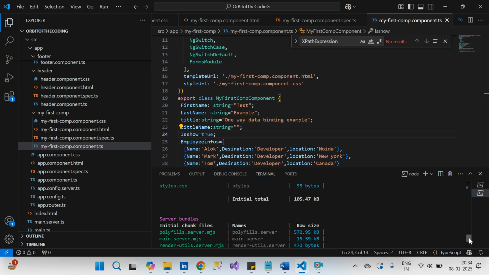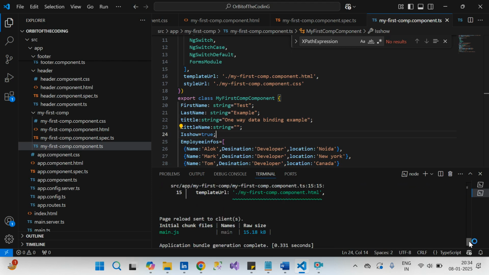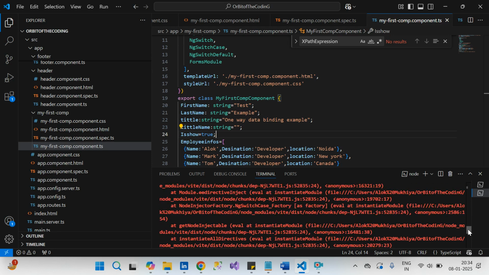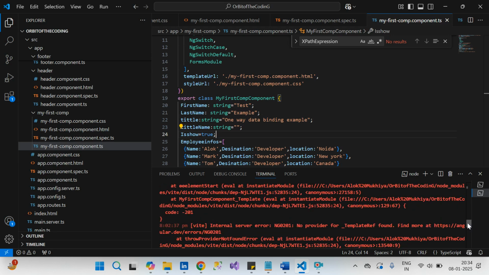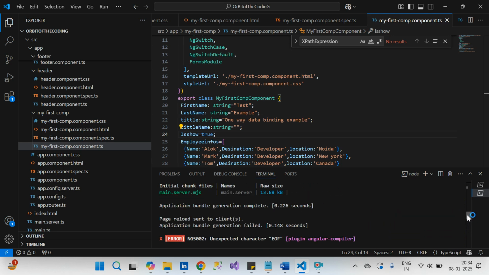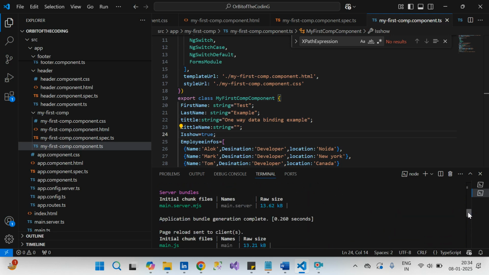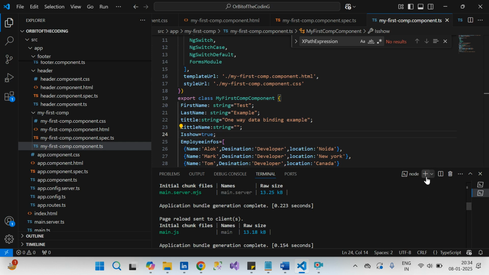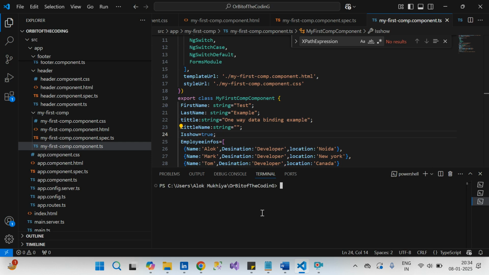I already resolved these exceptions. You can see in the terminal. I'm going to fetch the localhost URL to serve the application and open it in Chrome. No issue. I create a new terminal and use the ng serve command.